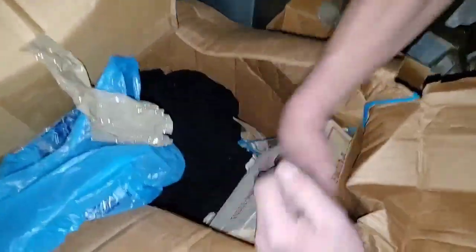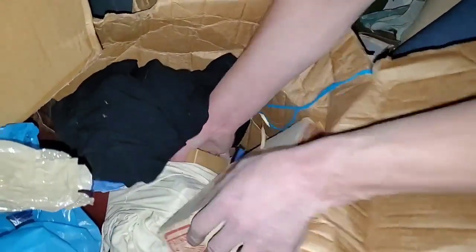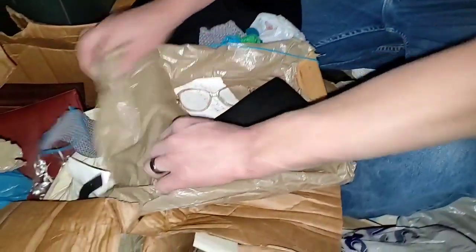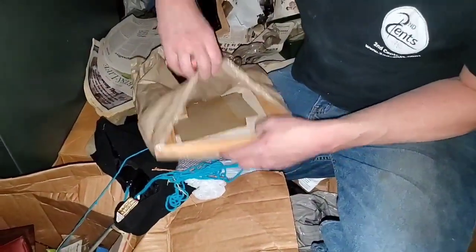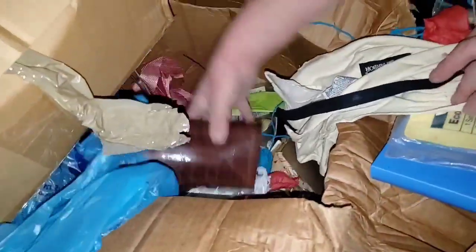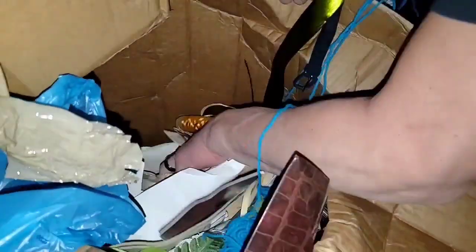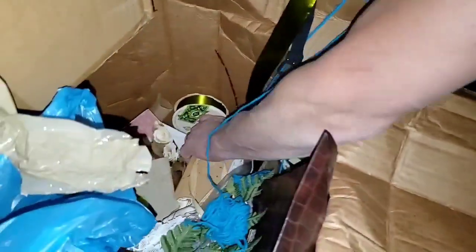So what we got here, we got some tapes in here. So this is where you gotta dig down deep. Got some kind of picture frame in here. Nothing spectacular. There could be a hidden treasure down here. You gotta look through every box. And that's the thing, especially with these kind of people that were basically hoarder types. Look at all that ribbon, dude. Maybe you can learn how to make some bows, Shane. Part of a jewelry box. That's always a good sign.